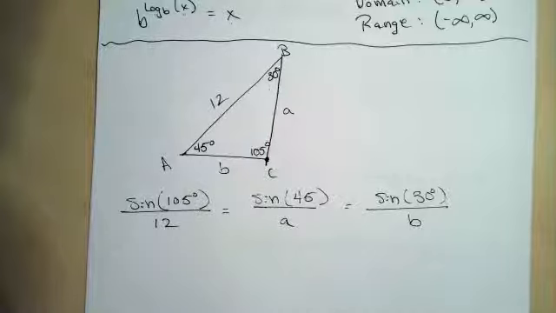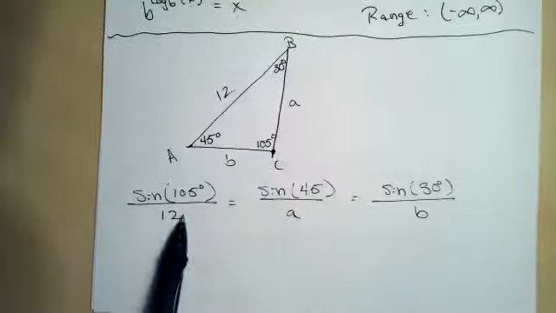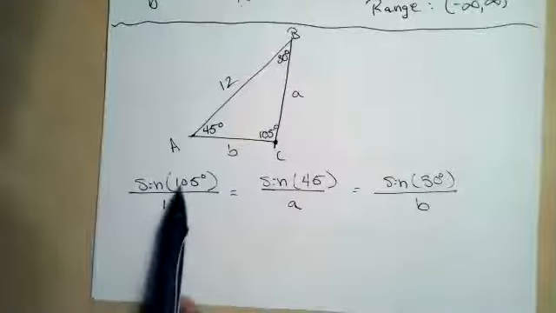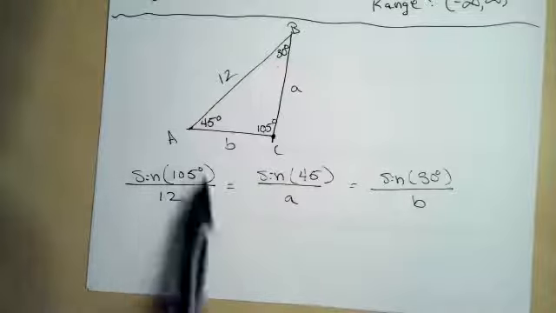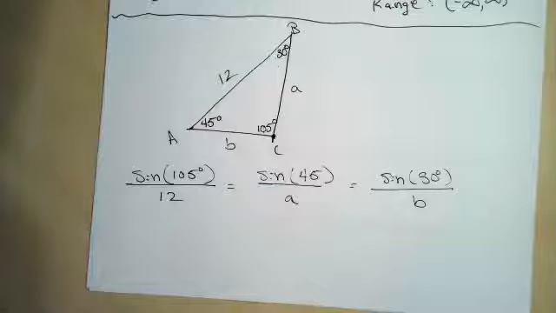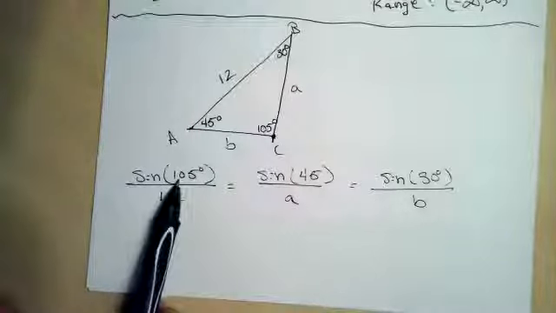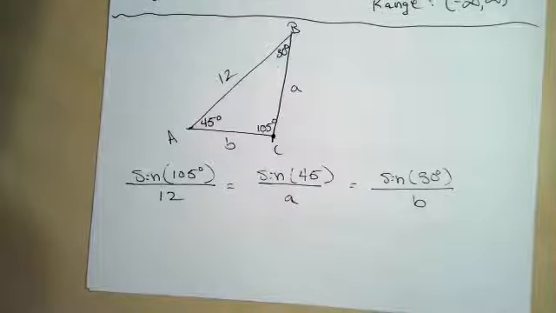The first thing you're going to want to do with something like this is stick with the things you know, the side and the angle that are opposite each other that you know. Compute that first. This one's actually going to be a little bit hard. Maybe we go through it. We've got 10 minutes. I think we'll have the time for it. It'll help us review how we compute sine of 105 degrees.